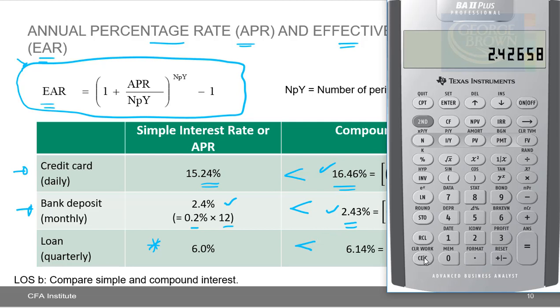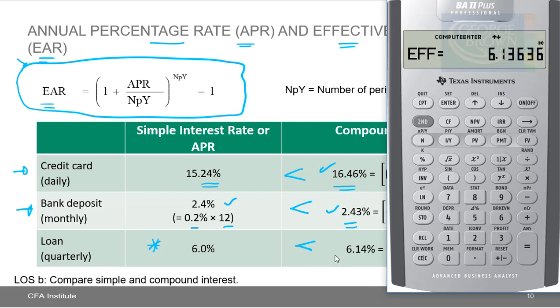So now, not using the algebra, I'll do the third one just very quickly. You can see how fast that is. So, second, interest rate conversion, it's 6%. We're going to enter that as the APR. This is going to be quarterly, so that's 4 quarters per year. So that's 4. Enter, arrow up. I'm going to hit compute.